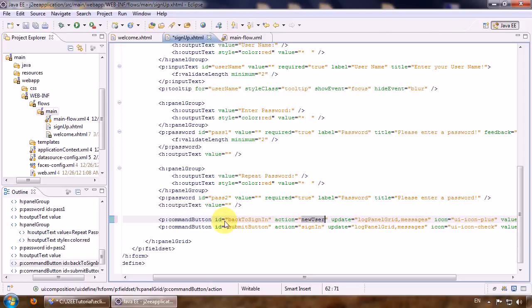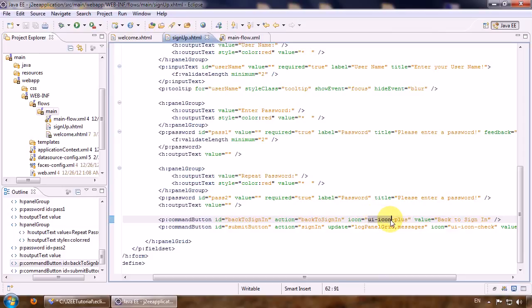Action actually the same. Let me think. I think we do not require the update here, because we're just navigating back, and we'll correct icon later. And value, let's say back to sign in.